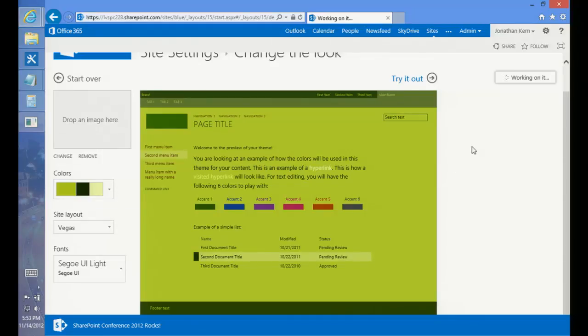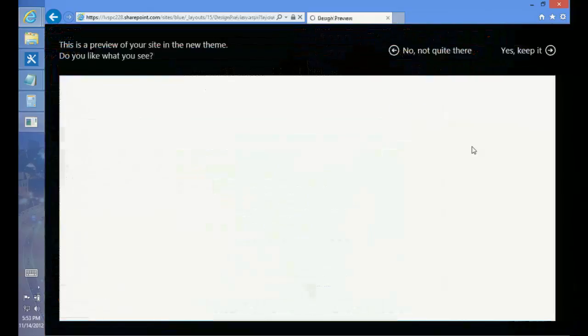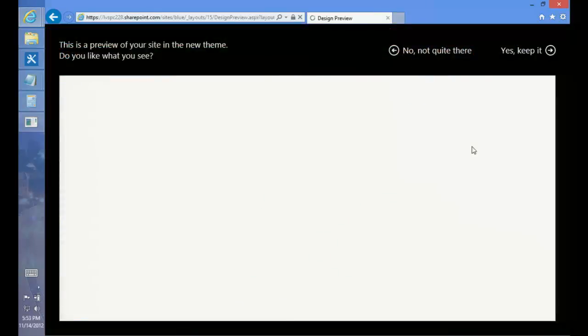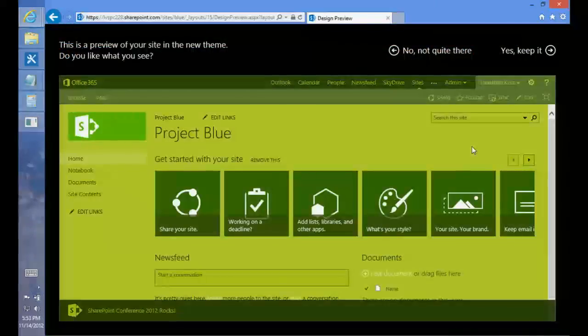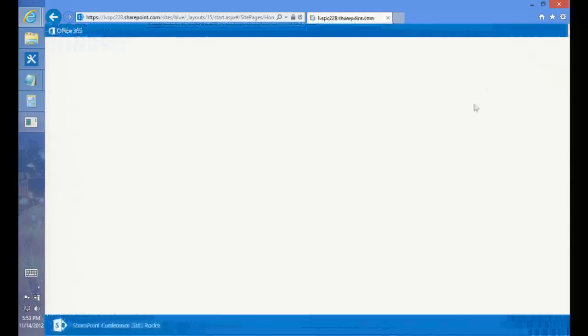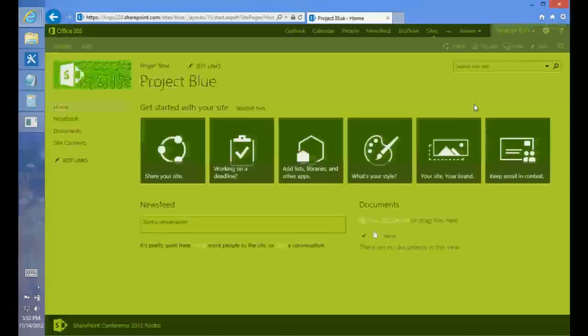Almost there. There we go. So we'll load up the preview, and there we go. So we've got a colored footer. Our themed foreground image did indeed theme. It changed from white to green. So I'll keep it. And the site will refresh and use the new colors. So there we go. Let's go back to the slides and talk about a few tips and gotchas.